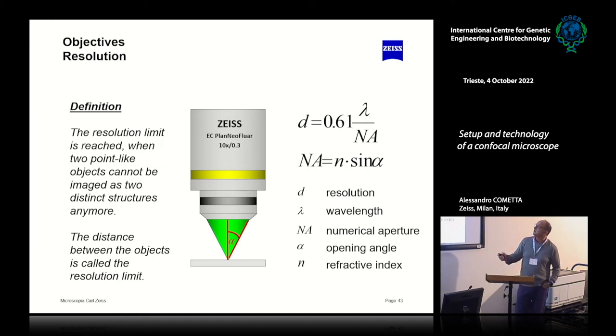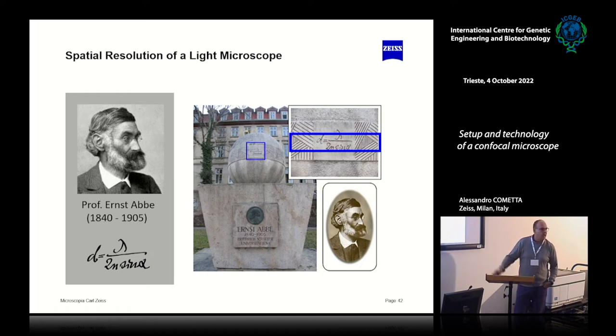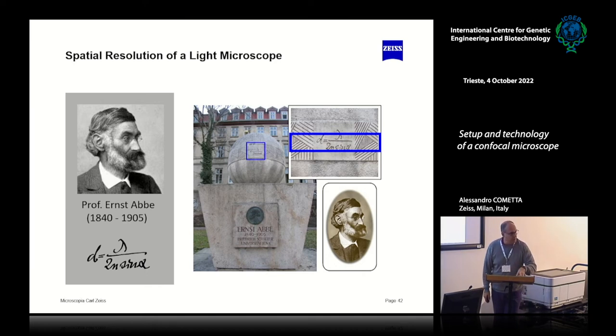And of course, there is also something related to the wavelength. If you use blue light, you have much more resolution than in the red or even in the far red. For that reason, even if the blue dyes are not so efficient, because they are usually designed for DNA, if you mark the nuclei with blue, or mark the nuclei with far red, and compare your images, the one in the red is completely crappy compared with the blue one. It is not your sample, it's physics.